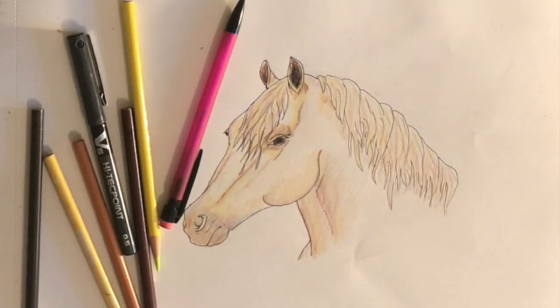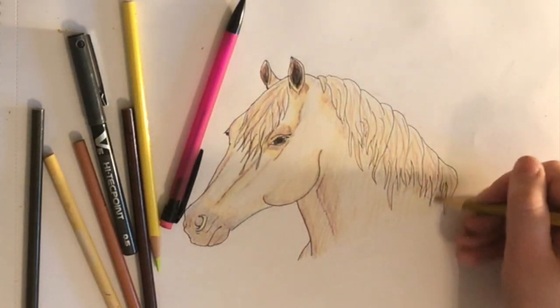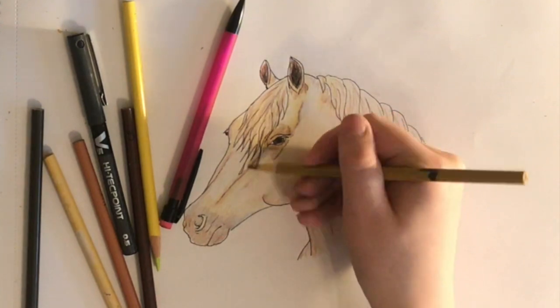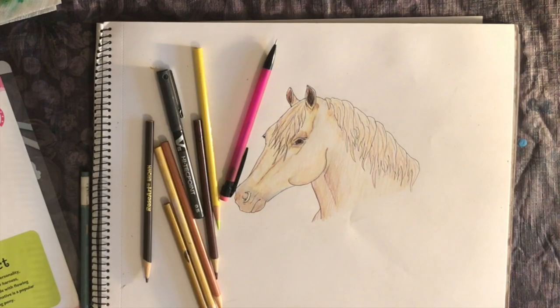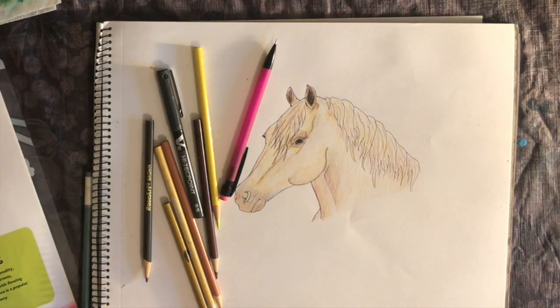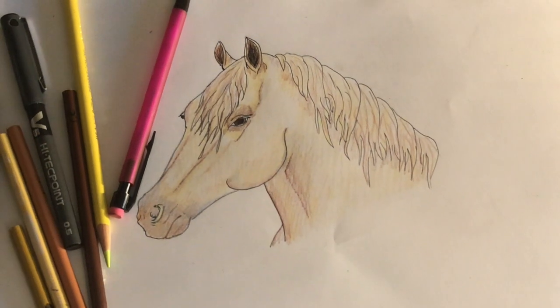To continue blending even further, I picked up this color called Hazel. So here is my completed cartoon horse. As I mentioned in the intro, I made my lines a bit darker than what I would normally do, just so you guys can see better at home.